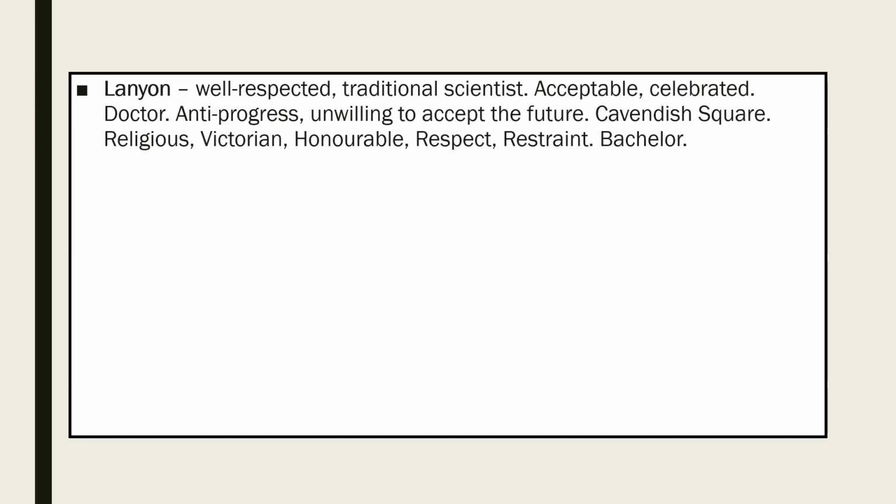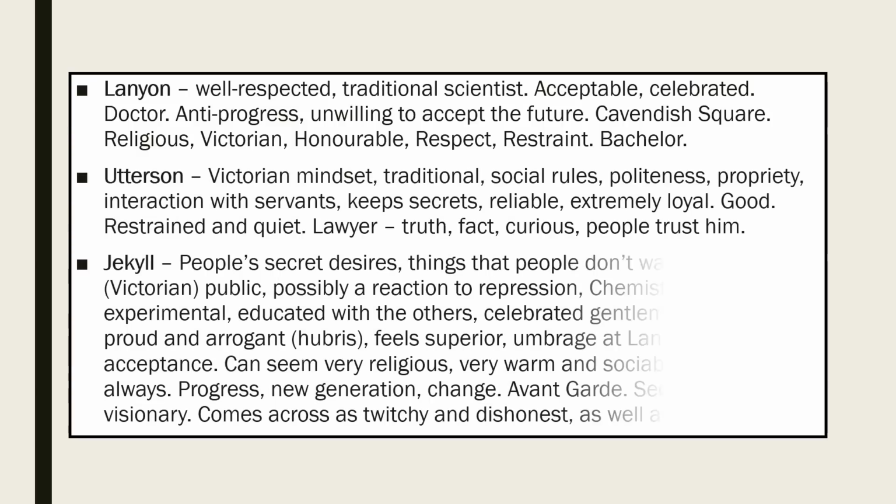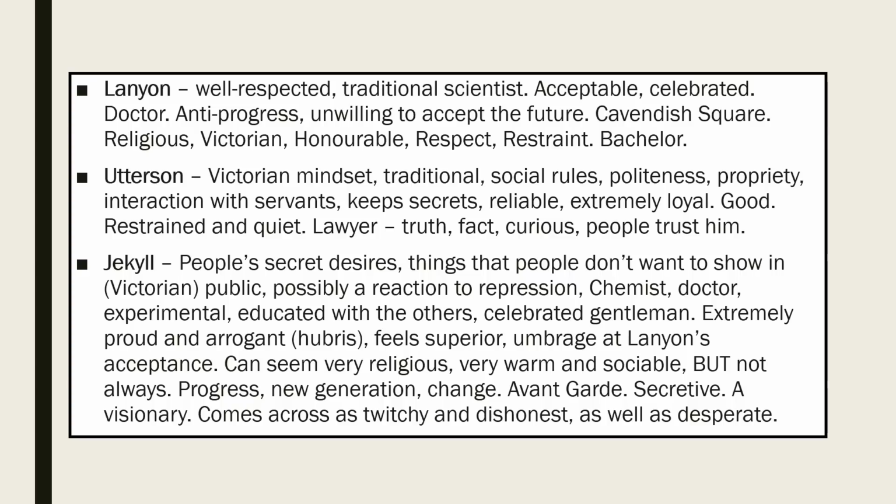So these are some things that should be tying into your writing and your awareness as you write about a character and look for these techniques. And the same with Utterson and Jekyll. These are just some notes that we came up with in class a few weeks ago. And again, with a bit more revision and prep and research, we could probably get a much bigger list.